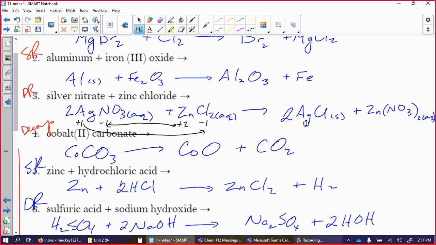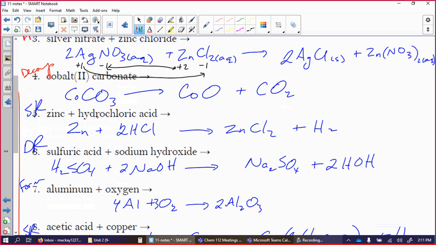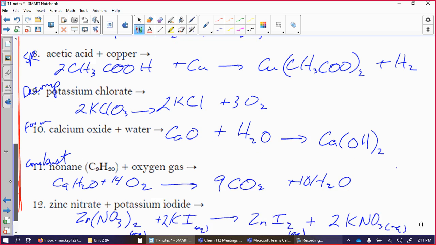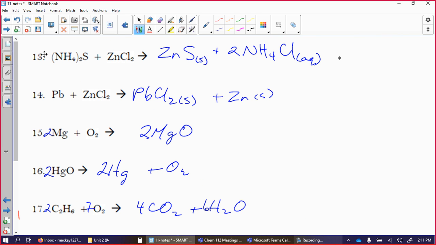Once I have my formulas written, then I balance. Well, I've got 2 chloride here, I need 2 chloride there, which means I have 2 silver, I need 2 silver, which everything kind of works out. And I think those are all balanced. If they're not there now, I will put those up shortly, or well, when we're done. These ones were a little bit more straightforward because you have the stuff, a formation reaction.